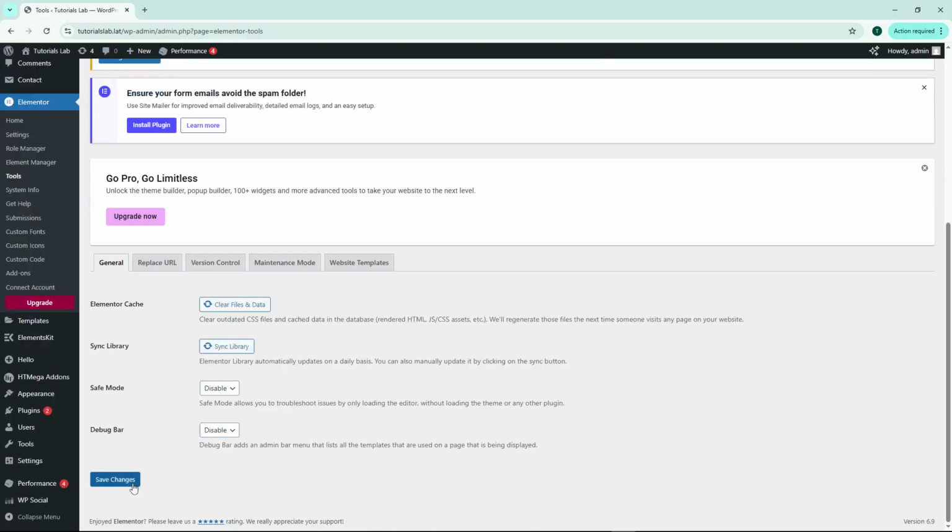Now head back to your main dashboard. In the left menu panel, select Updates. Scroll down until you find your active WordPress theme. Depending on your WordPress version, this might be 20.